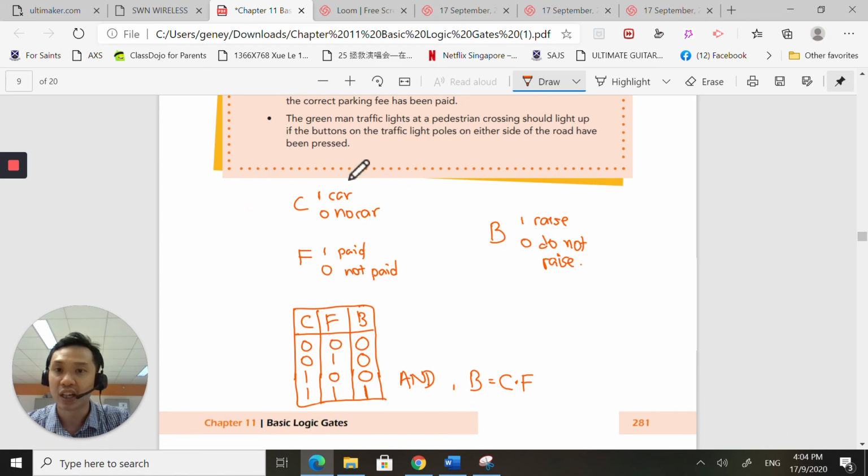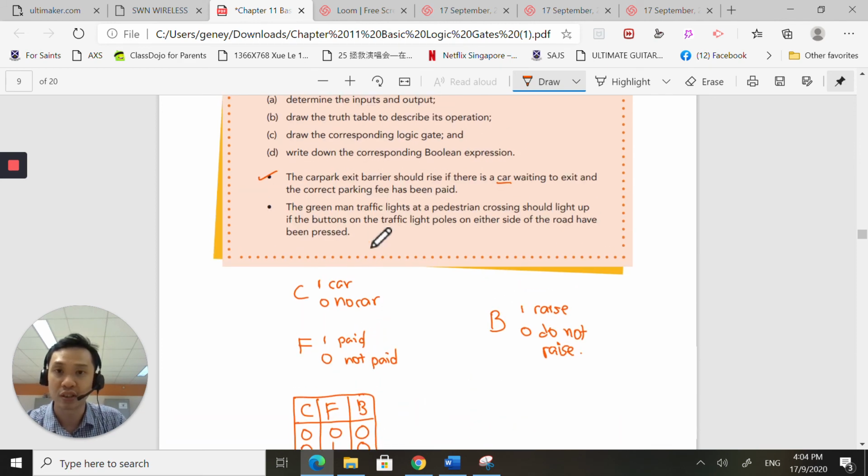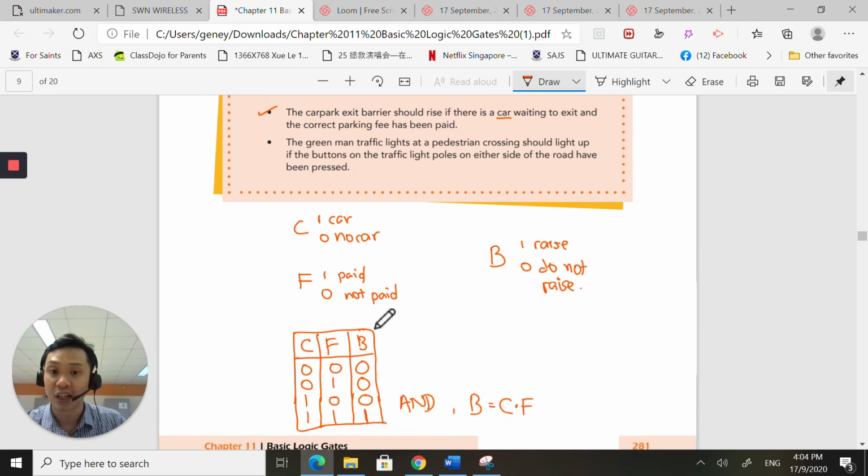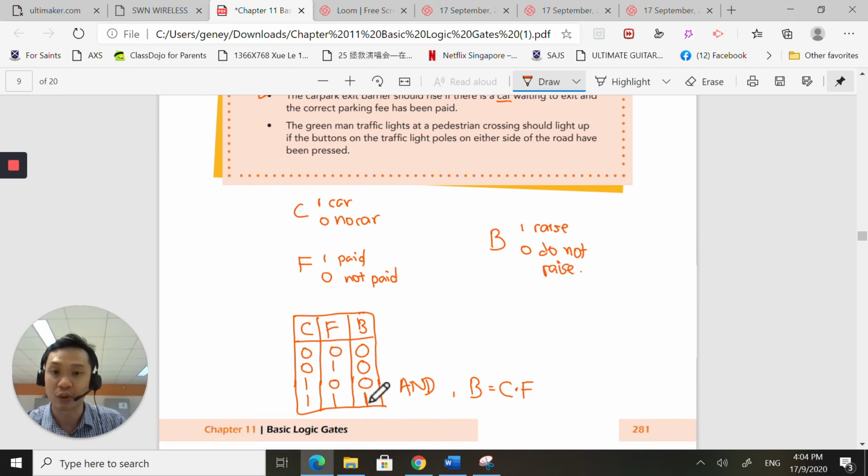I have to first come up with the unknowns and what 1 represents, what 0 represents, and then the output, what 1 represents, what 0 represents. Then from the situation, the story that has been told to me, I write down which outputs are 1 and which outputs are 0. From there I need to be able to recognize, hey, this reminds me of an AND truth table, or this reminds me of an OR truth table, and so on and so forth. And from there, coming up with your Boolean expression should be simple.